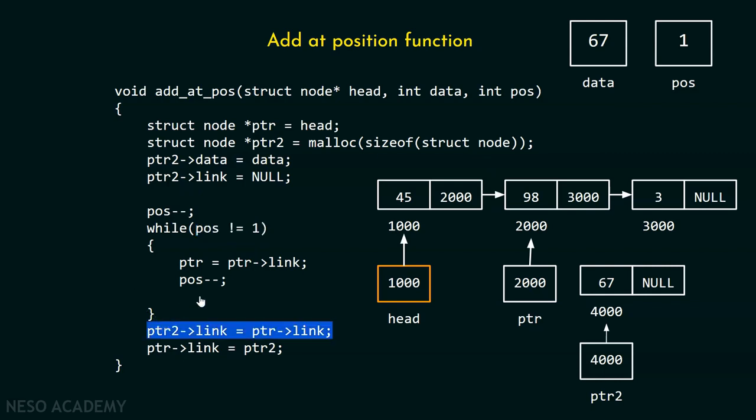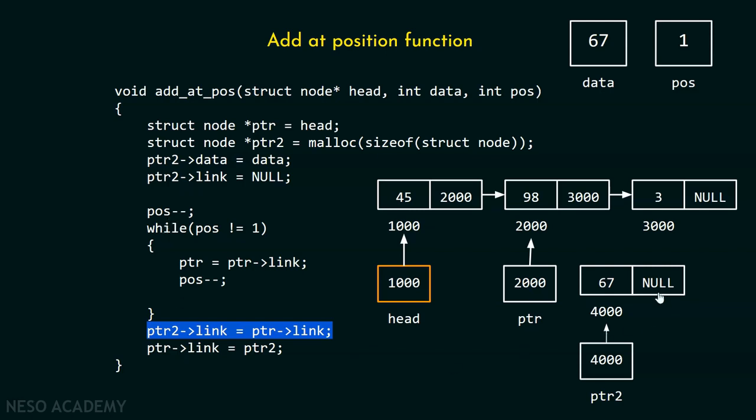Please note that the traversal is based on pos variable. Here we need to decrement the pos first, and then after that we have to check this condition, is pos not equal to 1. Instead of this condition, you can also check is pos not equal to 2, then this step is not required. Okay, this is the logic created by me. So you can use your own logic as well. Here you can check pos not equal to 2. That is also correct. Ultimately, we want our pointer to move just one position forward because we want to insert our node between these two nodes, right? That is why it is important to move our pointer one position forward. Logic doesn't matter. I have used this logic. You can use another logic as well.